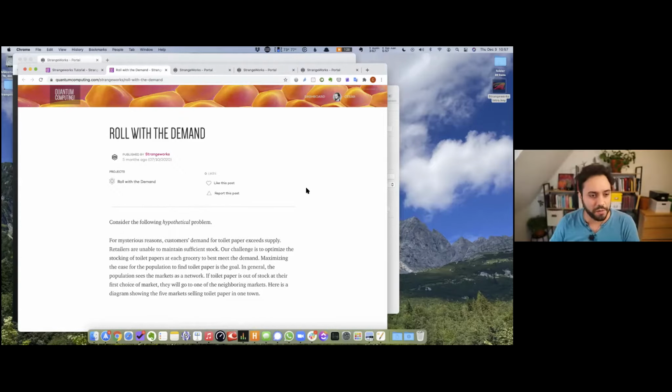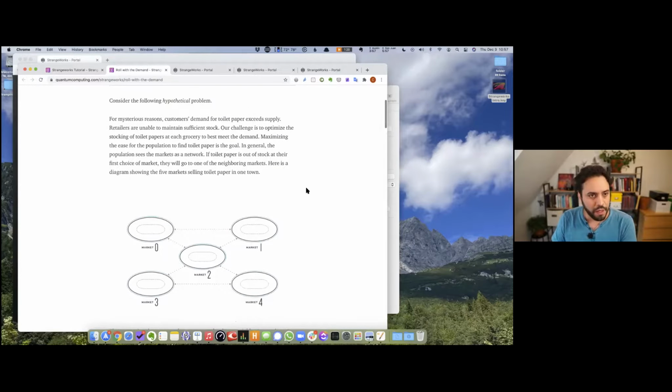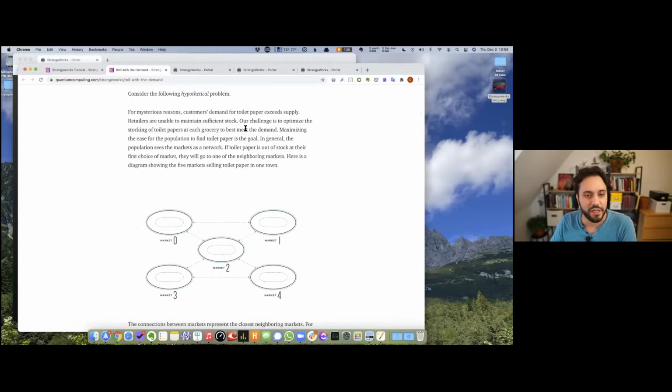I'm going to set up the problem a little bit. This is an optimization problem, and it's actually quite a common problem. It's a very difficult problem that quantum computers seem to be better at. So the challenge is, imagine that you have a limited supply of something. In this case, I chose toilet paper as the example. You can guess which time of year this was, when everybody in the world couldn't find toilet paper. So you have a limited supply of something and a very high demand, and you have some markets, some stores, some places to store it.